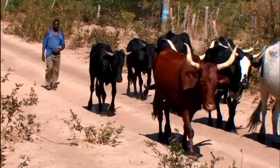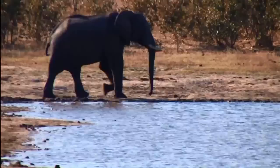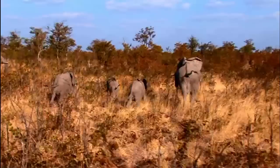We take all our meat and it's taken back to these communities. This northern Botswana here, there are very poor people up here. Botswana is only the size of Texas, and we have got in this country at the moment figures that are indicating that we have got over 180,000 elephants in 10% of the land. If you can imagine 180,000 elephants in 10% of Texas, you would see what I'm talking about as far as the devastation goes to our pristine forests.